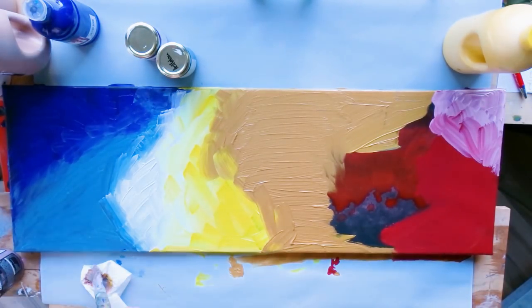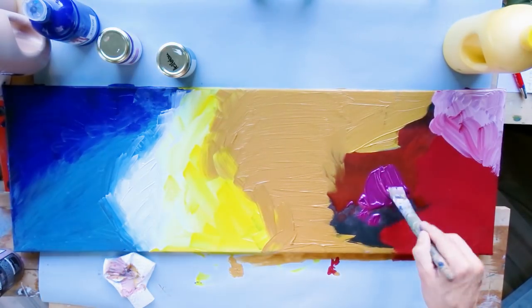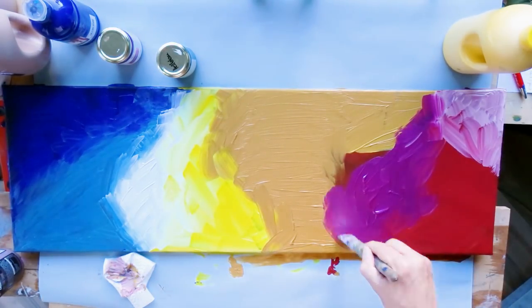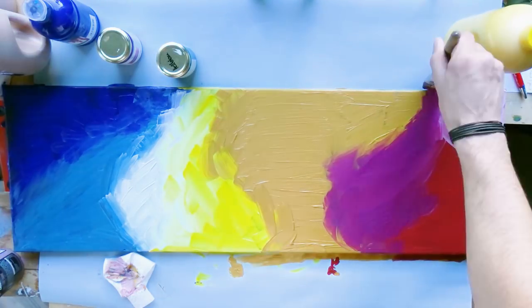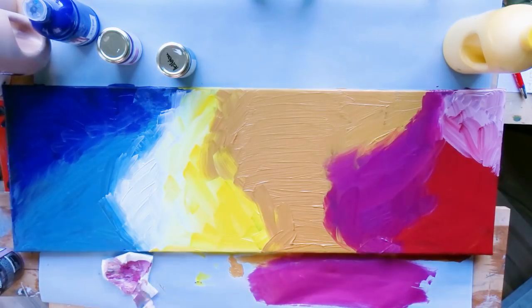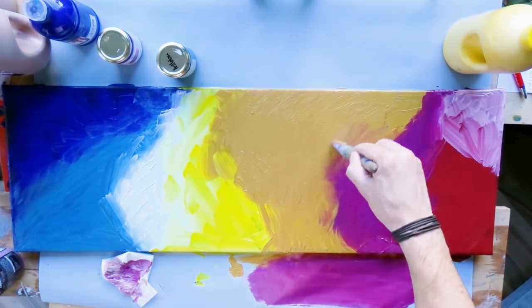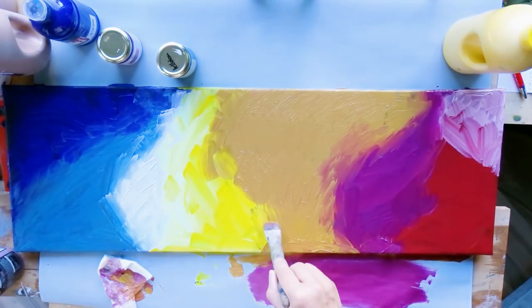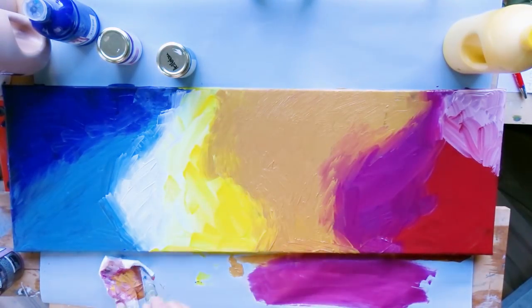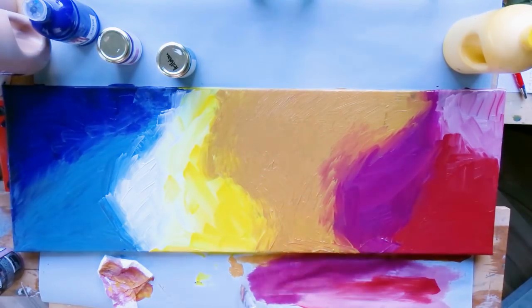So just use a brush and paint your colors on. You can see what colors I have chosen — it is quite colorful and nothing I would go for in a regular dirty pour. But as we are painting here you can set the colors where you want them to be. I blended them into each other as this probably looks smoother in the very end. I have not tried it without blending — having sharp edges might look cool as well. If you opt for that version, just let me know how it looks. Share your results on Facebook or Instagram.